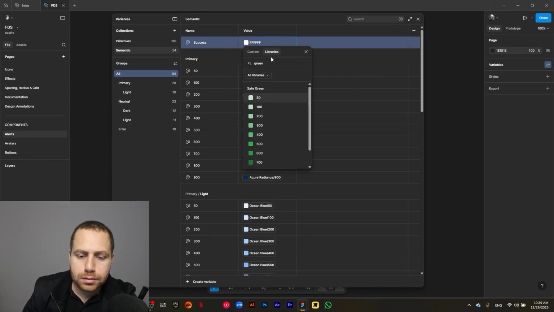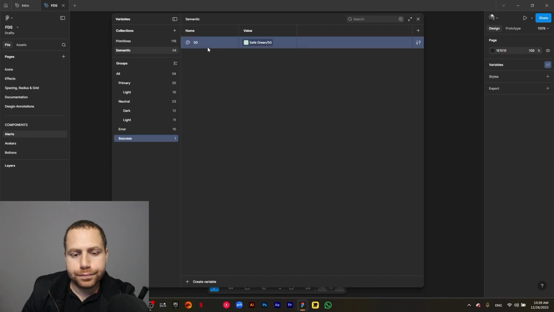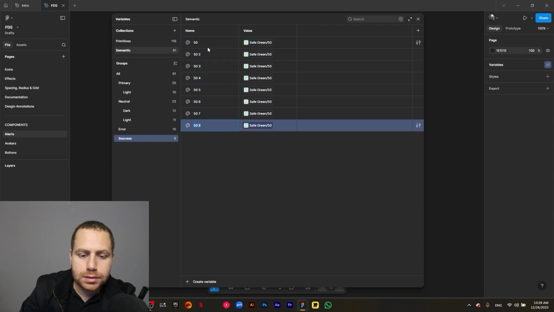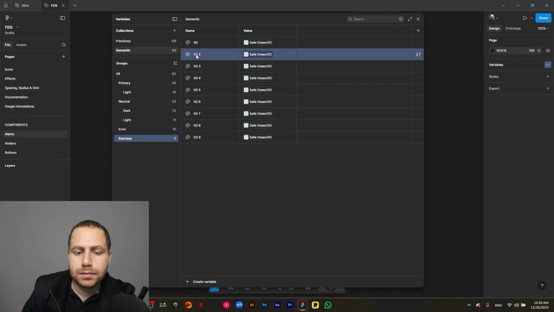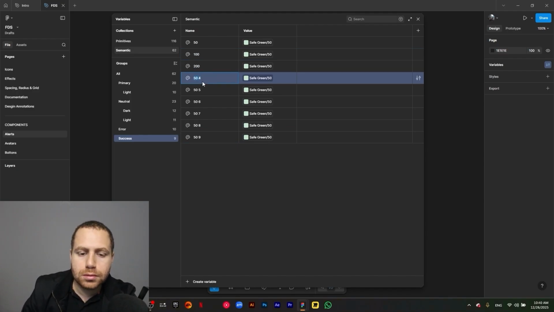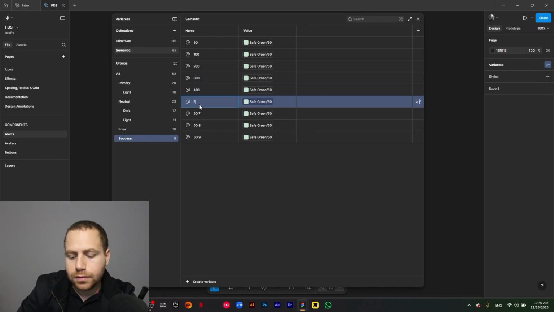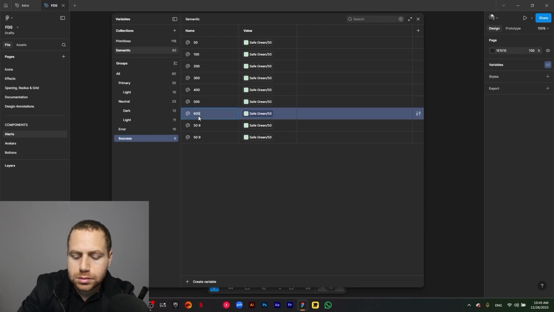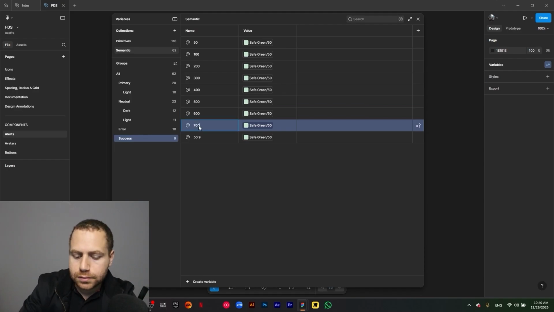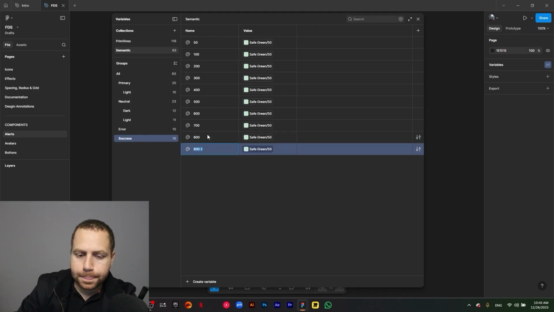The green, safe green. This is /50. I'm going to duplicate all of these about 9 times. 100, 200, 300, 400, 500, 600, 700, 800, 900.